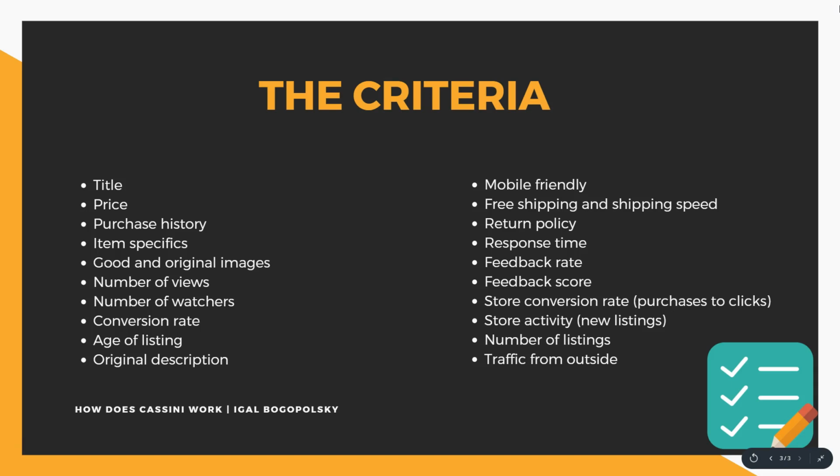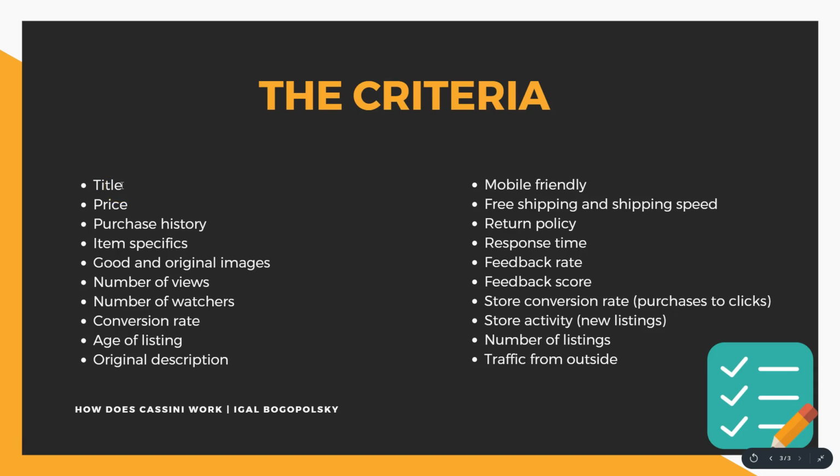So the first and most important parameter is your title. As we said before, if in the past you would try to catch as many broad keywords inside your title and get as many eyeballs as possible, today it's different. Today you want your title to be much more specific and to have relevant and related keywords that describe your item.